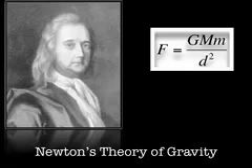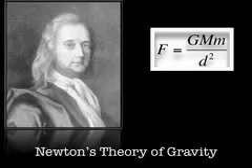Isaac Newton's theory of gravity, or law of gravity, is that two masses attract each other dependent on the distance they are apart. The equation: F is the force of gravity, equaling capital M lowercase m, the amount of inertia for each object, or the amount of matter or mass, divided by d squared, the separation between the centers of masses of the two objects squared.